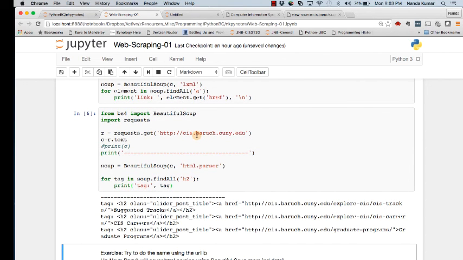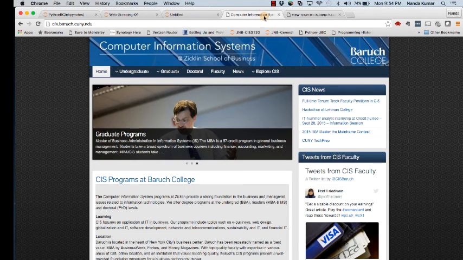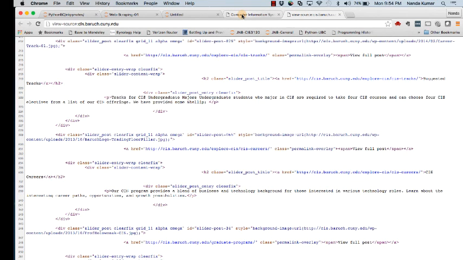So it went to the CIS web page and grabbed 3 of those. Okay, let's find the source. I have the view source here for the CIS web page, right? I want to find H2 tags, and you notice that it says 6 here, but actually there are 3 H2 tags.